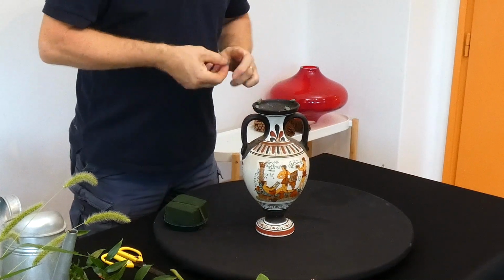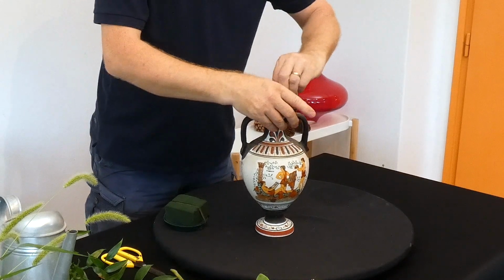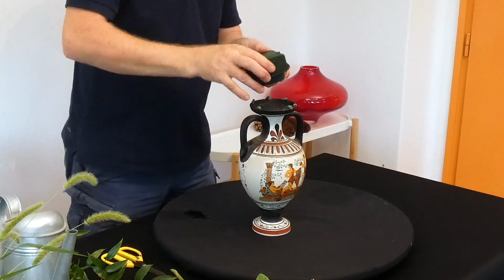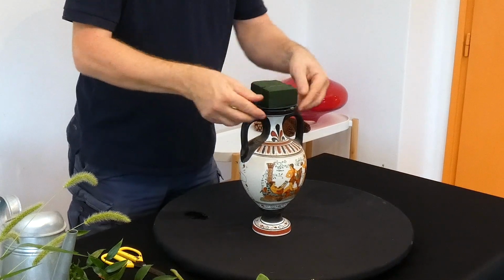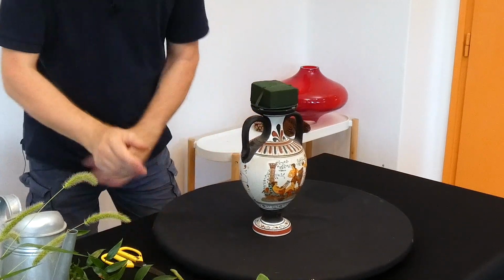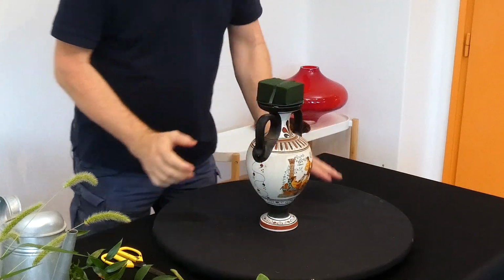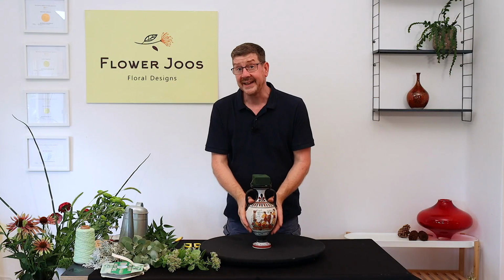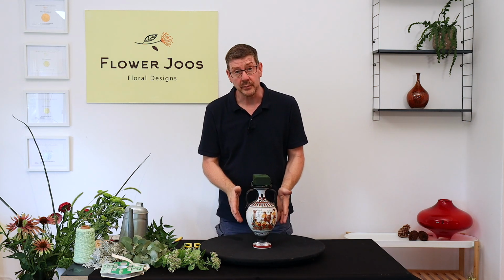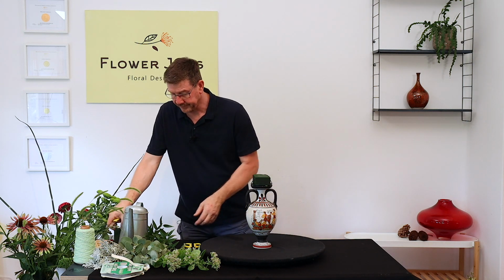So what I'm thinking is we've got a Greek style vase. This is just some fix, which is like a putty. And what we can do with the fix is use it to hold our little dish on. So straight away, that is not going anywhere. If you find that this is too light and it's at risk of getting knocked over, what you could do is you could fill it with sand. That'll give it a little bit of weight, which is a really good idea.